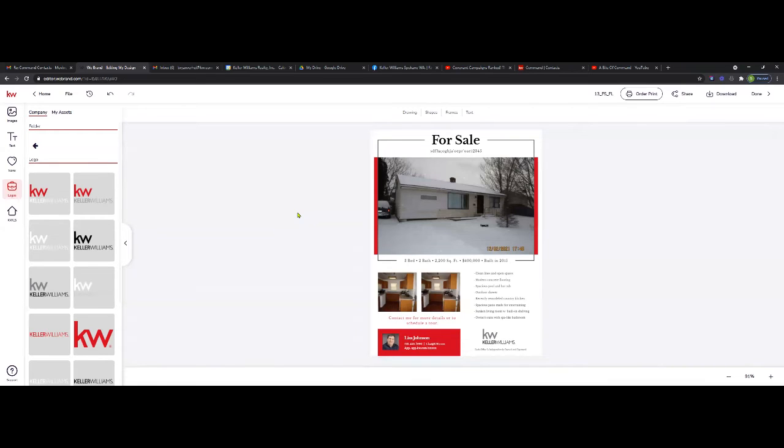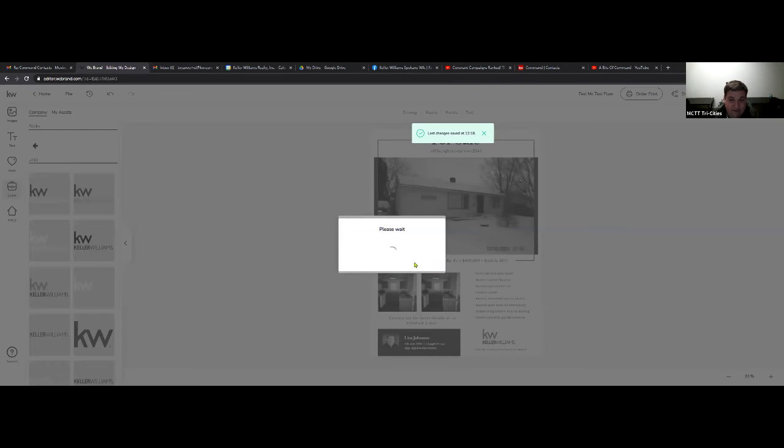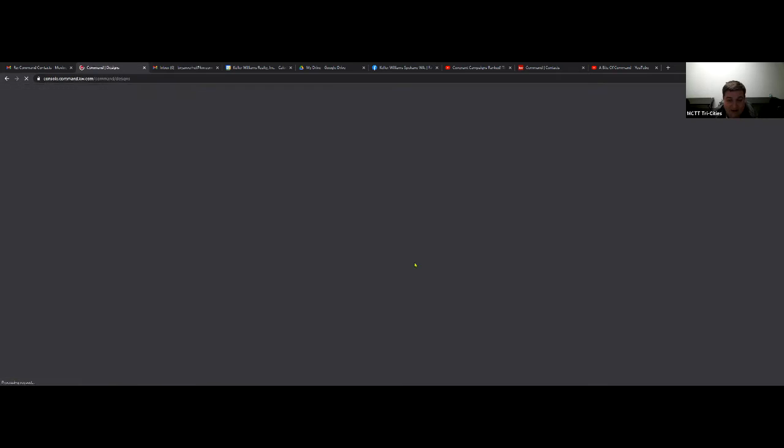All right, so let's go ahead. If we wanted to save this design to come back to, it has the default name right there, but if you double click in there, you can just name it Test Flyer, because I'm a weird dude and that's what I'm calling it. Also, it's real easy to remember which one it was. And then we hit done and save, and that's going to save this design for us to come back and edit later.